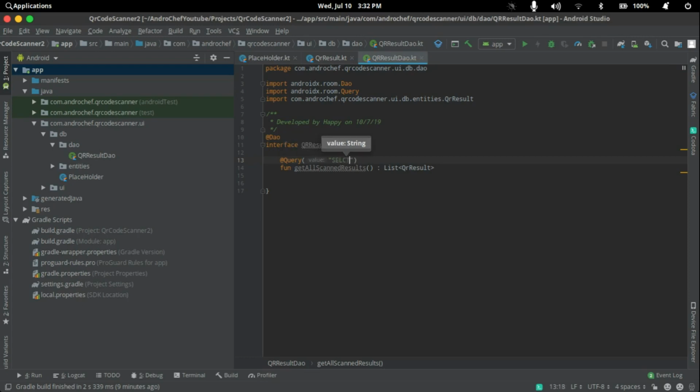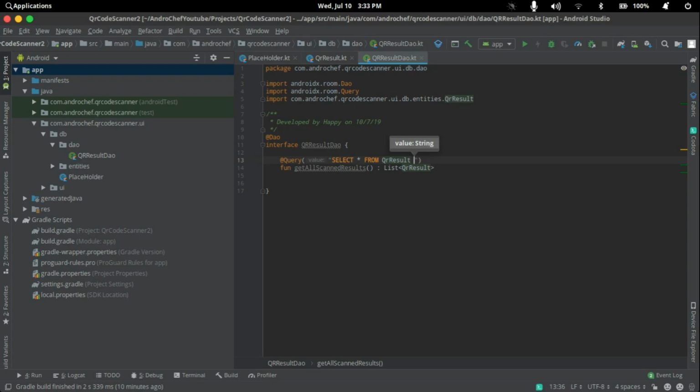So we will write our query. For this you need to have a basic understanding of SQL. Select asterisk from, and the table name will be QR result, and we have to sort it by time. We can do it in Kotlin also, by filtering the list, but we can do it here.